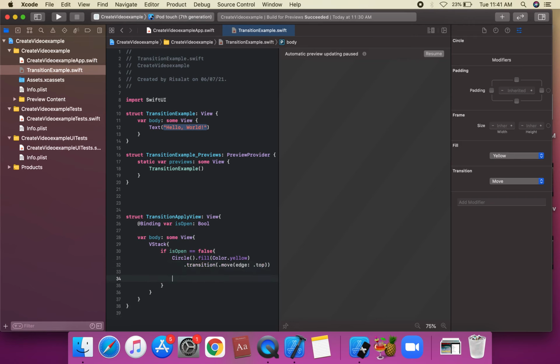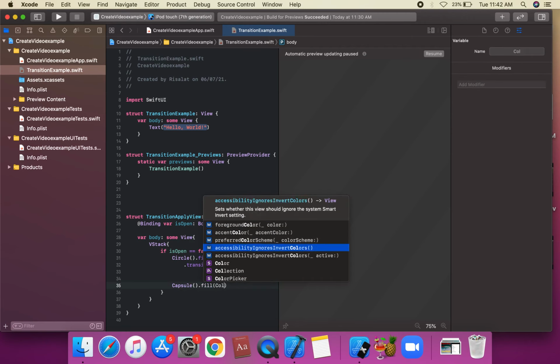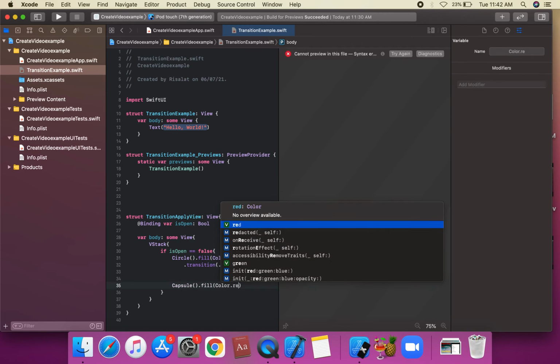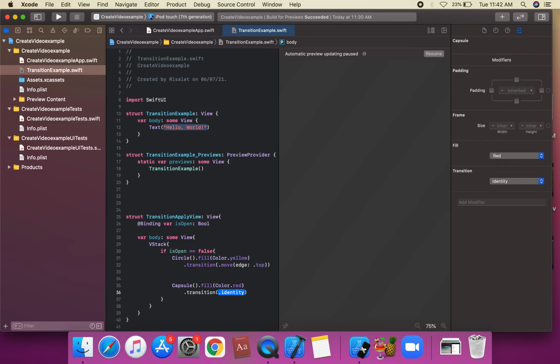And we're going to create another branch, for the true and false cases, using a Capsule shape with .fill and Color.red. We apply .transition with the .move method, with the edge .bottom. The first one, the circle, runs to the top, and the second, the capsule shape, runs to the bottom. And with a top padding of minus 8, it runs to the bottom.